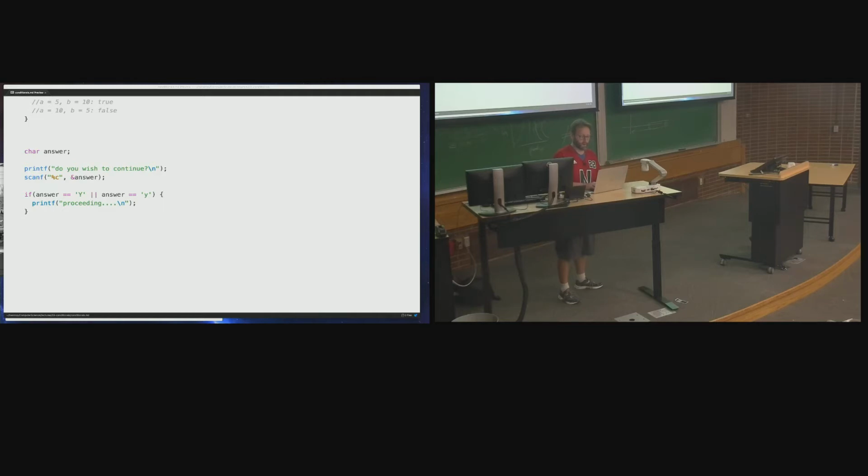Then proceed. Otherwise, else, and I will show this to you later, but you can exit a program immediately by using exit 1, right? Or exit 0 or whatever. Let me go ahead and put 0 there. Right? There's no error, and we'll talk about error later. Yeah?